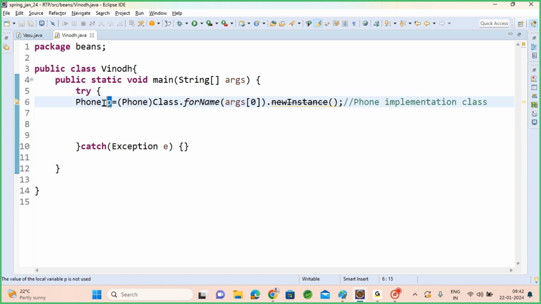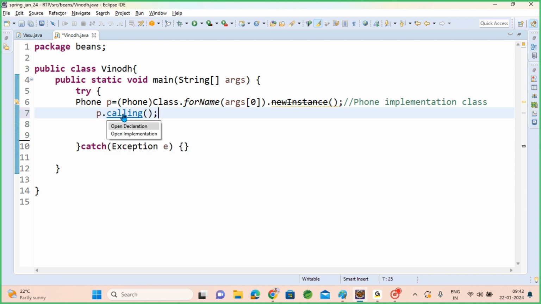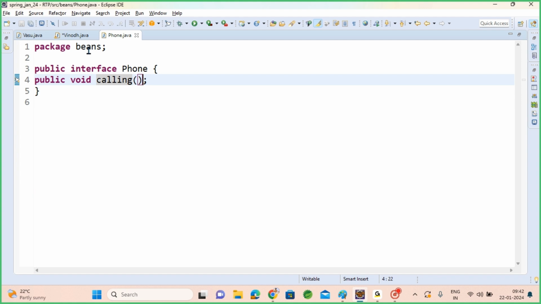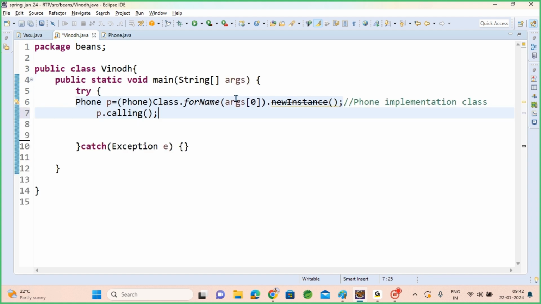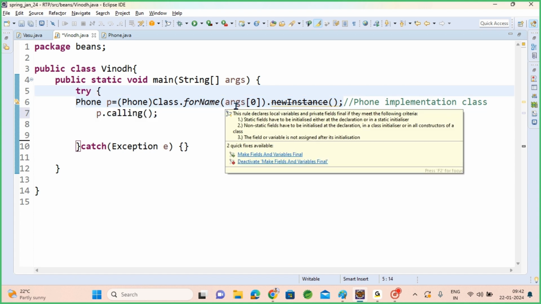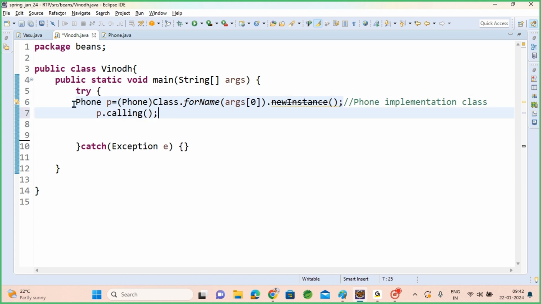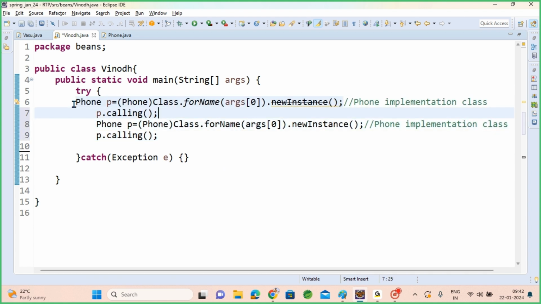Now using this interface, you can call the calling method. Generally, the calling method doesn't have any implementation here, but whatever class you pass here, that class object will be executed. So if you pass iPhone, calling will execute. If you pass Android phone, Redmi phone, it will call Redmi. So this logic is sufficient for any phone.